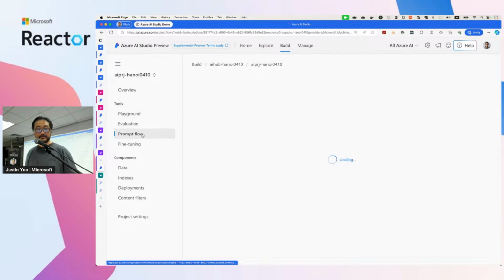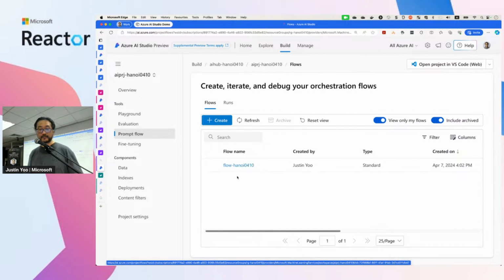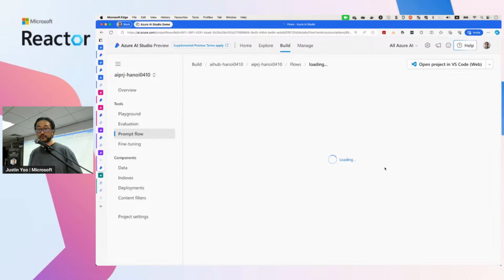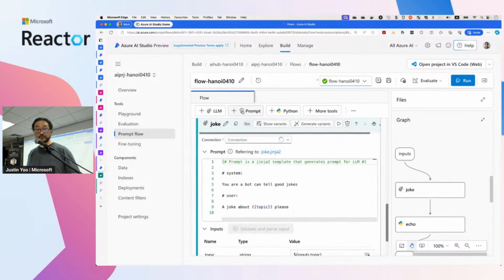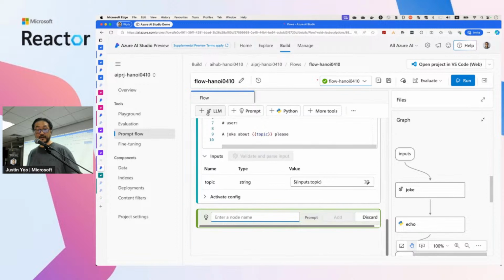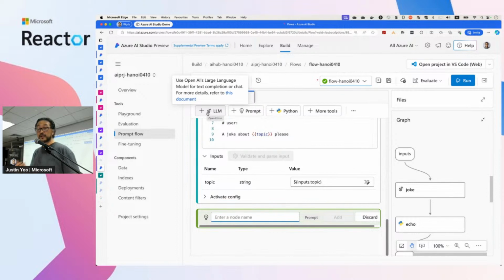So in the prompt flow here, you can choose whatever you want. As I showed you, there is a prompt, and you can add which kind of large language model and which kind of prompt you want. You can also add Python scripts as function calling, and orchestrate all those things together.